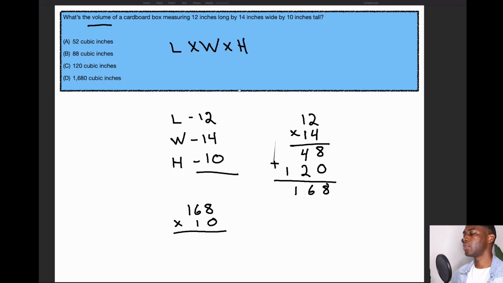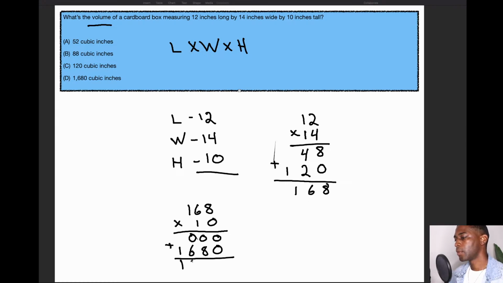I'm going to actually do it out, and then I'm going to give y'all a tip, okay? 0 times all of these numbers is 0, right? Anything times 0 is 0. So we could put, if you want to write it like this, 3 zeros, sure. And then we put a placeholder 0, okay? 1 times 8 is 8. 1 times 6 is 6. 1 times 1 is 1. We add this together.